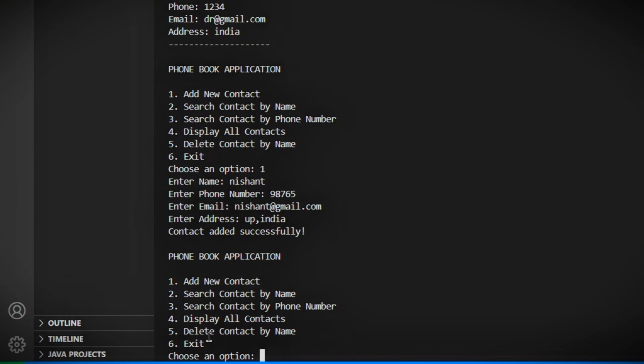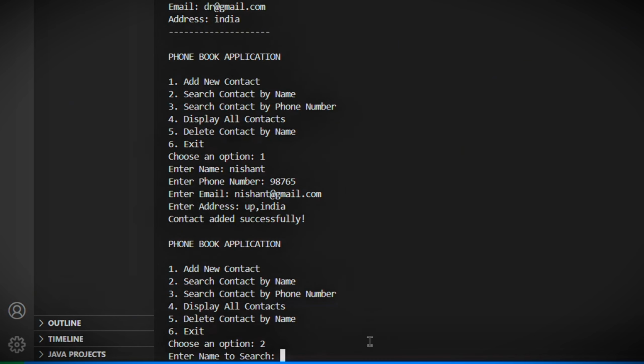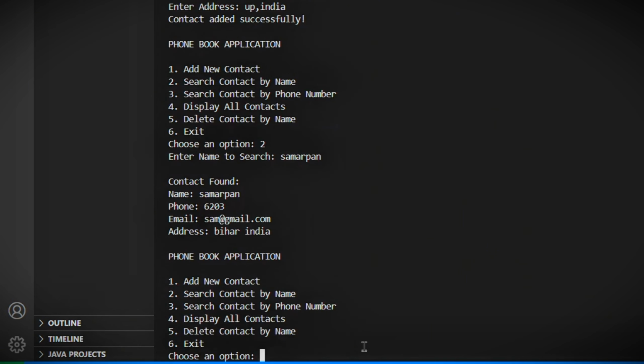Okay, now I have to search a contact by name, so I'll choose option number 2 and it's asking me the name, so I'm writing a name, and you can see contact found. Name is Samarpan, phone number is 203, email is this, and address is this.